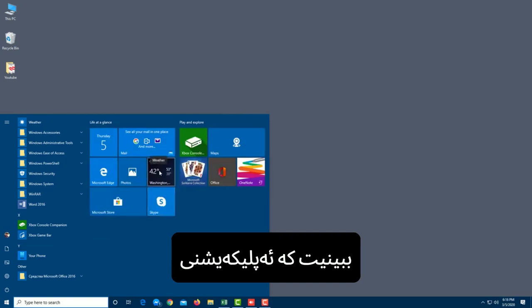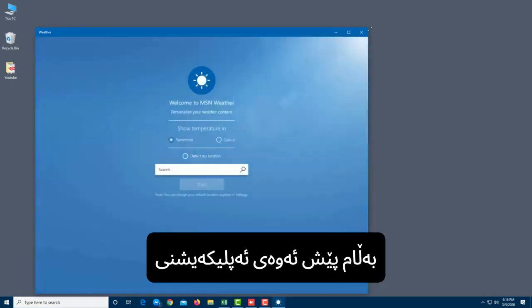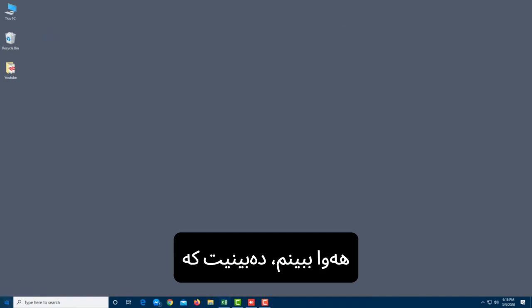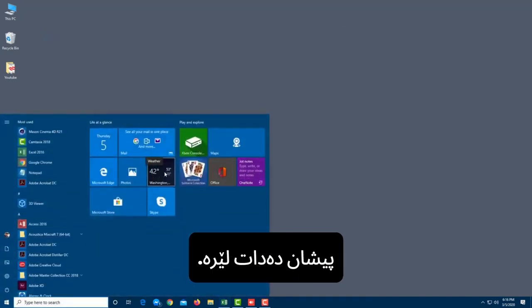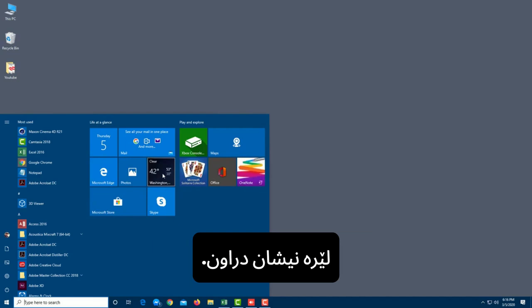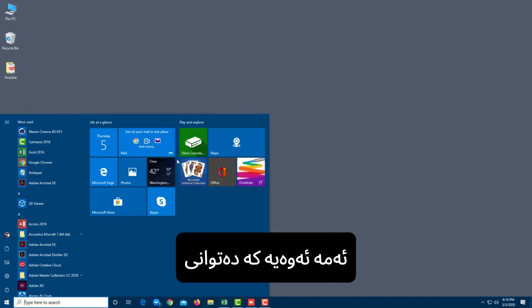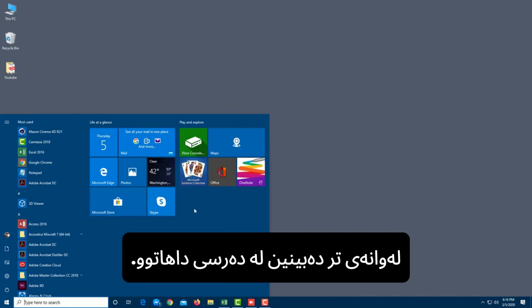I can also click and drag this out over here just like this. And over here at the top, you can see that there's the weather app, so I can actually open that right over here. But even before I open the weather app, you can see that it actually displays some information right here. So you do not always need to open up the applications which are shown right over there. So that's what you can do with the Start menu. We're going to look at more of these later on in the lesson.